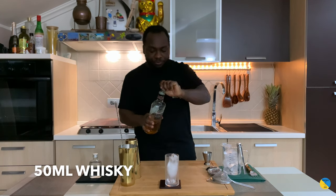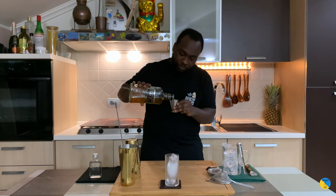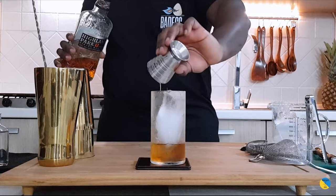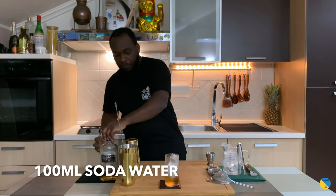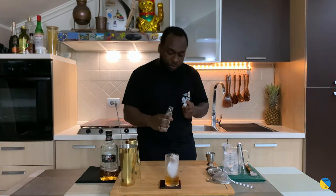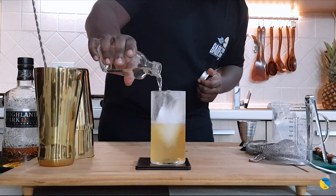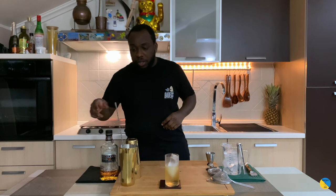So it's gonna be 50 ml of Scotch. I'm gonna top it up with 100 ml of soda. Here we go. It's a bar spoon. We need a gentle stir.